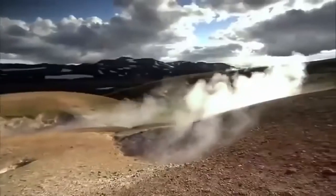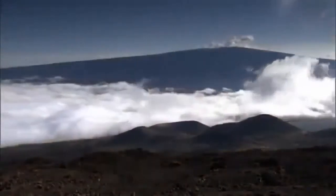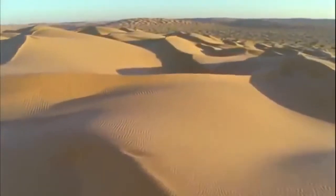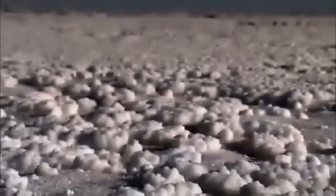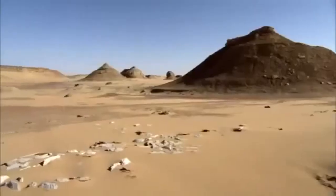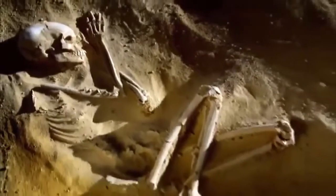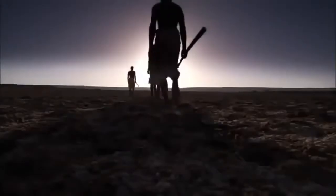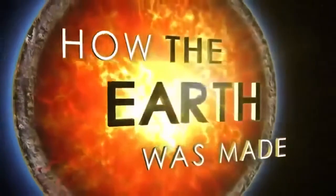At work, leaving a trail of geological mysteries behind. None greater than the Sahara Desert, the hottest place on the planet, a deadly wasteland that time forgot. Or so scientists believed, till they unearthed a series of startling clues. The fossils of sea creatures, freshwater shells buried in sand, ancient settlements with human remains. Clear evidence that this stark landscape hides a turbulent past. One that would alter the course of human history and provide a dramatic new chapter in the story of how the Earth was made.